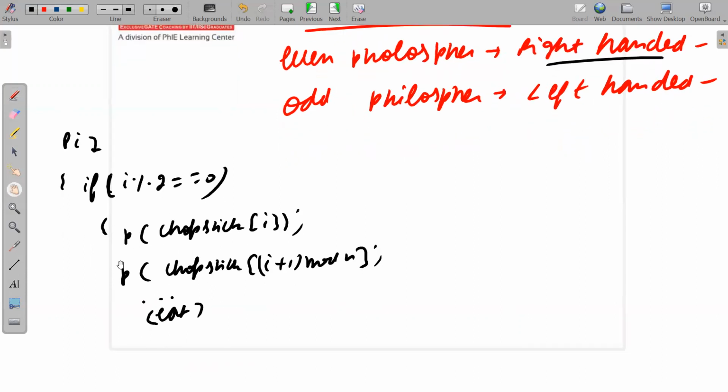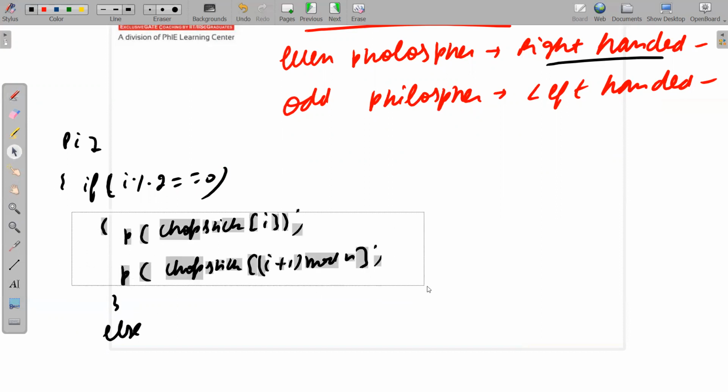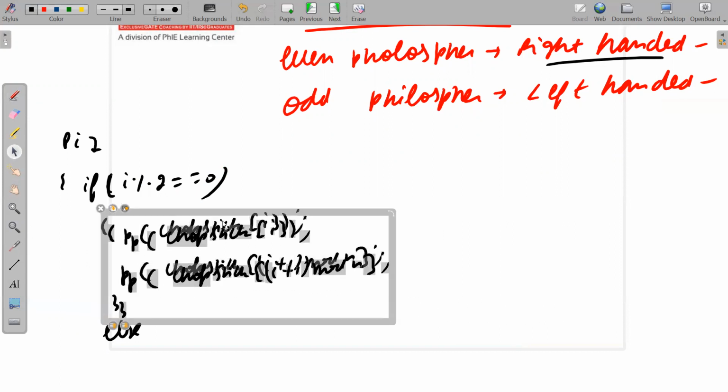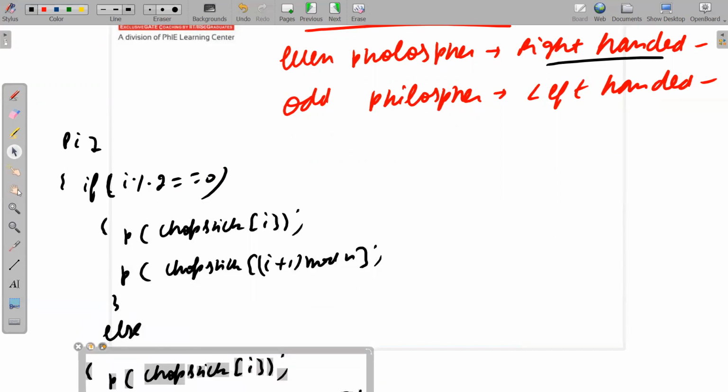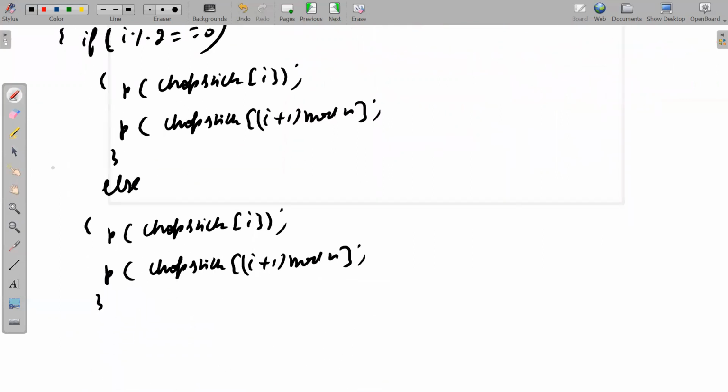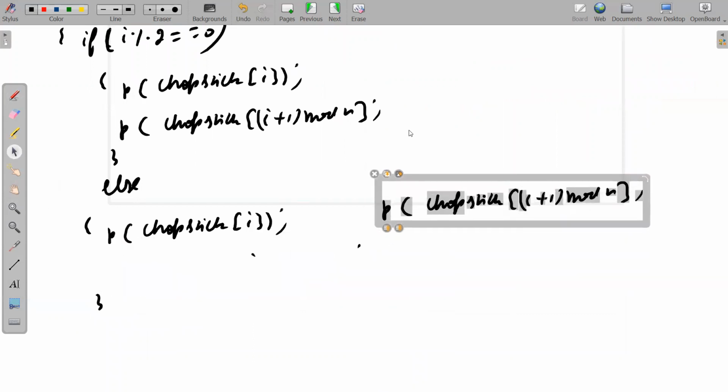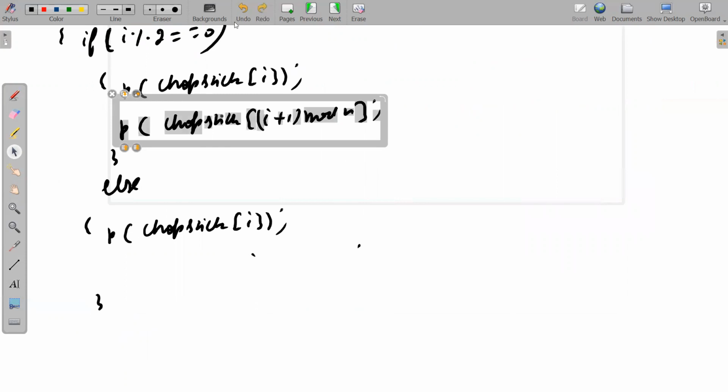Before eating we have to check the other thing also. If i mod 2 is equal to 0, that means it is an even philosopher, else it is an odd philosopher. So for else, we will do this thing first.